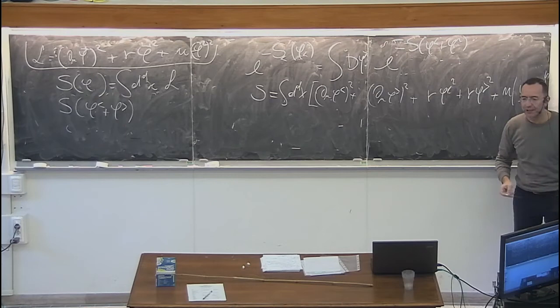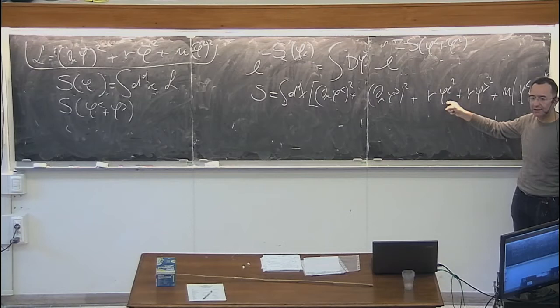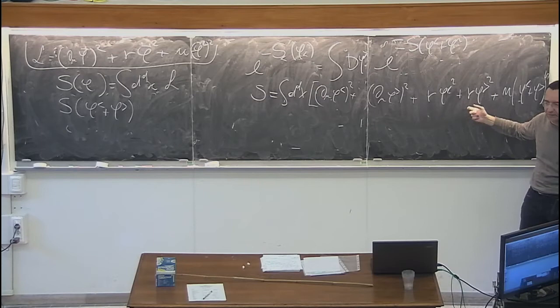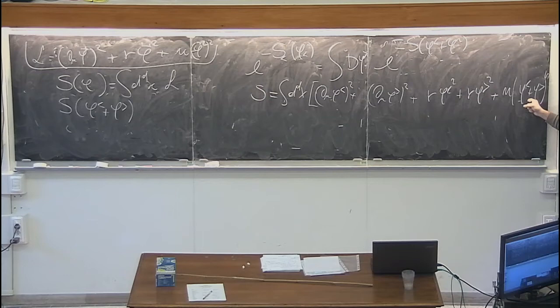You can easily show that the terms which are missing here, for example the product of phi smaller and phi larger, don't give any contribution. Because of the Gaussian theory, they decouple; they integrate to zero, essentially because of parity. We have this nonlinear term. Here there is a mixing, so there is a coupling between the two.